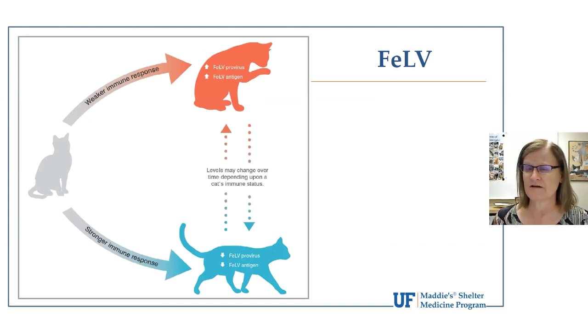This is called an abortive infection, and as far as we can tell, there's no virus that we can detect in these cats. Probably we won't ever know about these cats, though, because when we test them, they'll test negative. So some of the cats that we think are uninfected may actually have had a virus in the past, but fight it off. Then if they don't completely suppress the virus, but they do have a good immune response, the virus level will decrease enough that they will maintain their health.